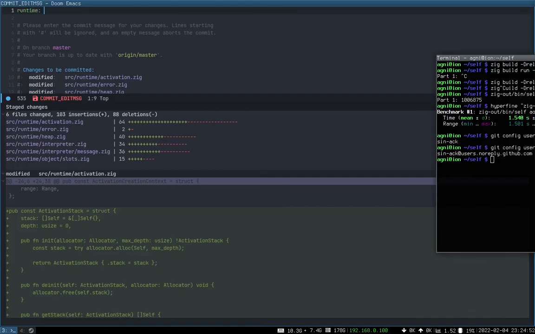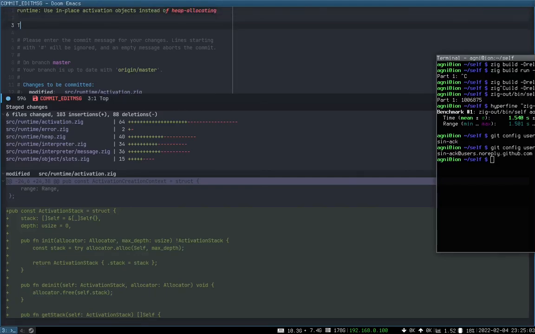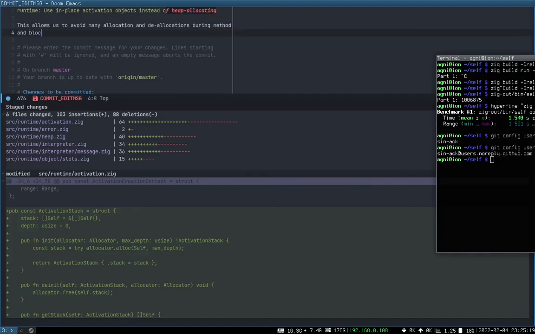Runtime: use in-place activation objects instead of keep allocating. This allows us to avoid many allocations and deallocations during method and block message execution.